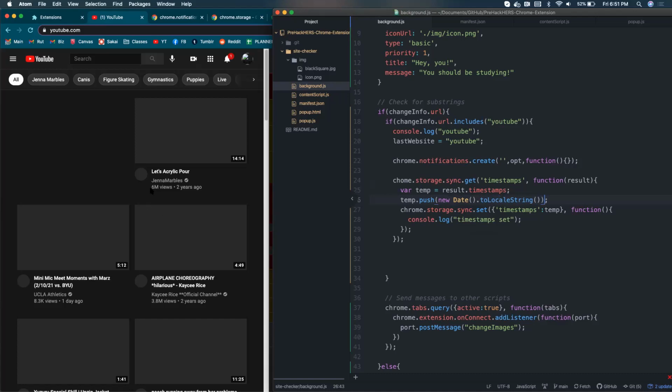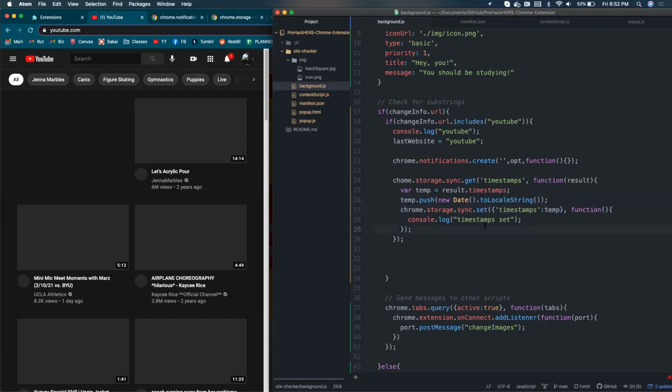Okay, that was a lot. So yeah, make sure you got all of this. We have chrome.storage.sync.get to get the timestamps from storage. We set a temp variable to that array that we just got, and then we modify that array by pushing a new date onto it, and then we reset the timestamps using temp.